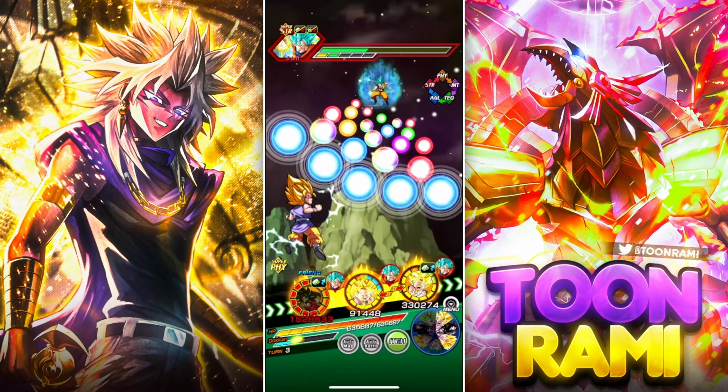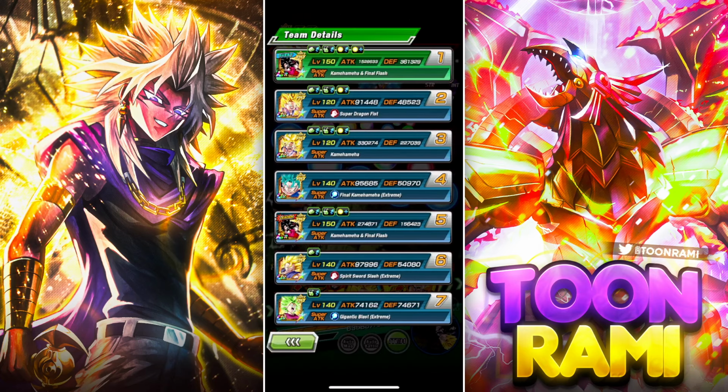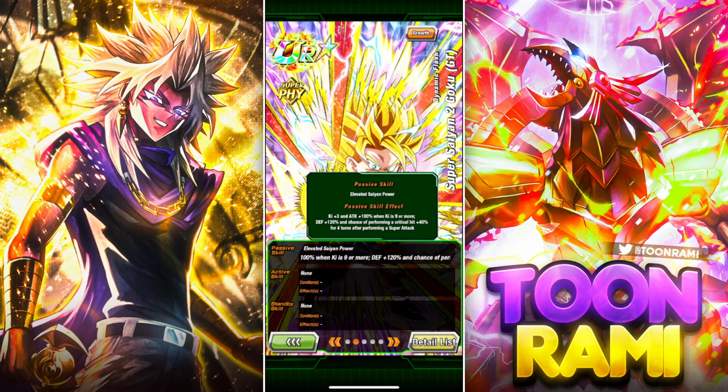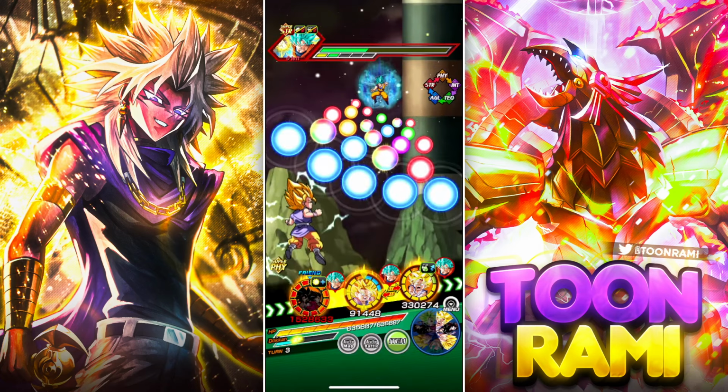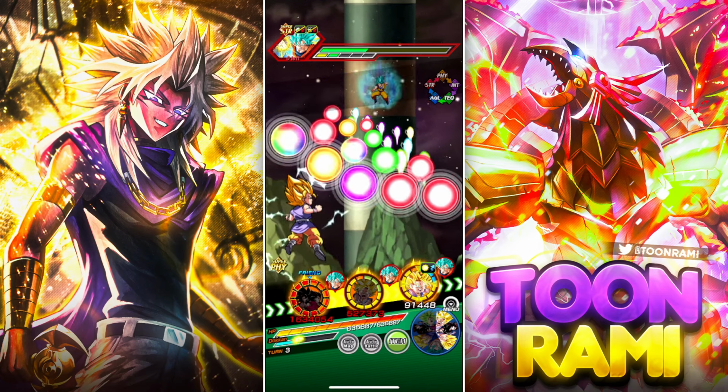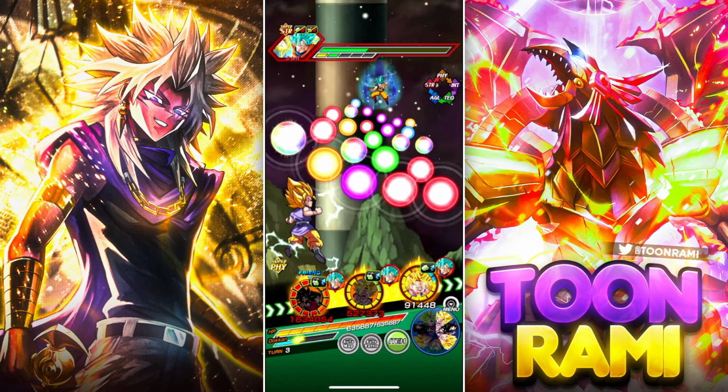Why are his stats so terrible? Oh, defense plus 120 for 4 turns after performing a super. Right. All right, we'll do this, and then we'll do that.